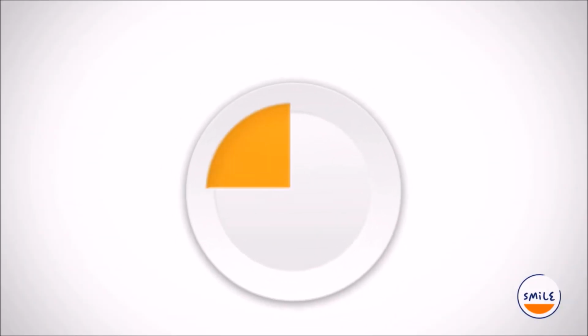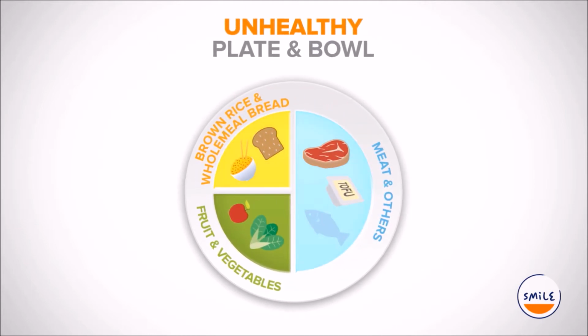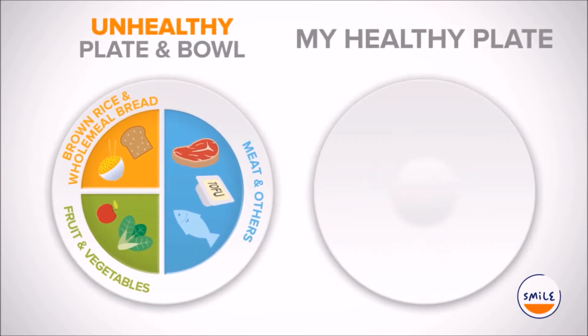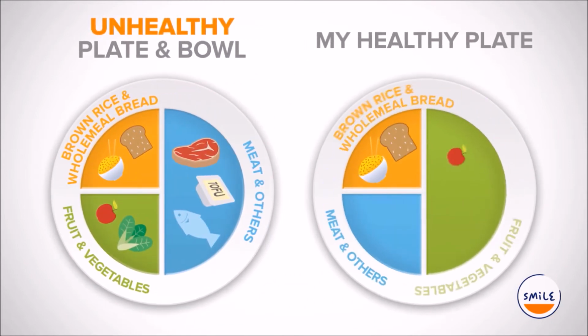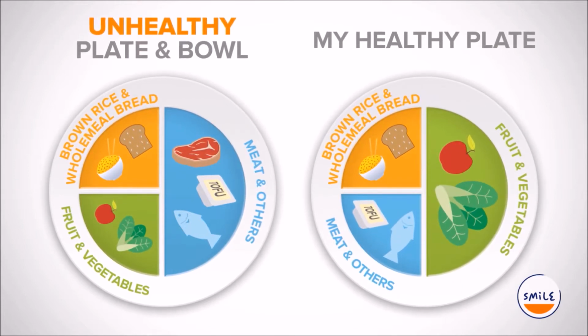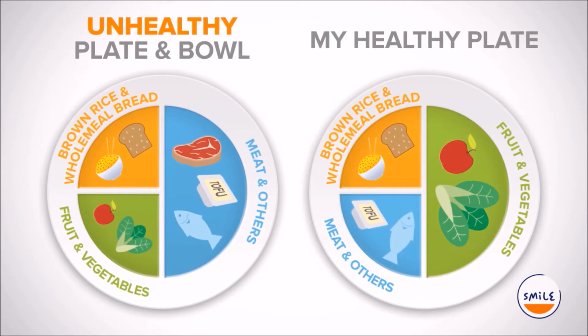Modern versions of many Asian dishes also change the portions to include more meat and processed grain than necessary and too few vegetables. Always keep the portion recommendations in mind when putting food on a plate or in a bowl. This will allow you to control your calories and eat in a healthier way.